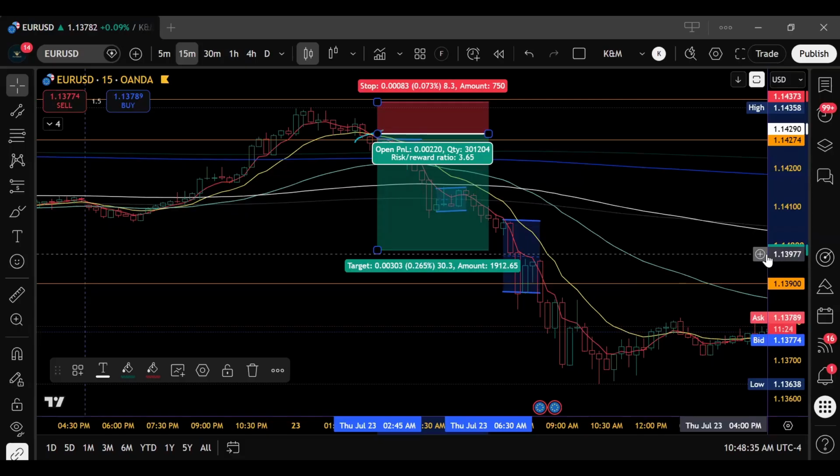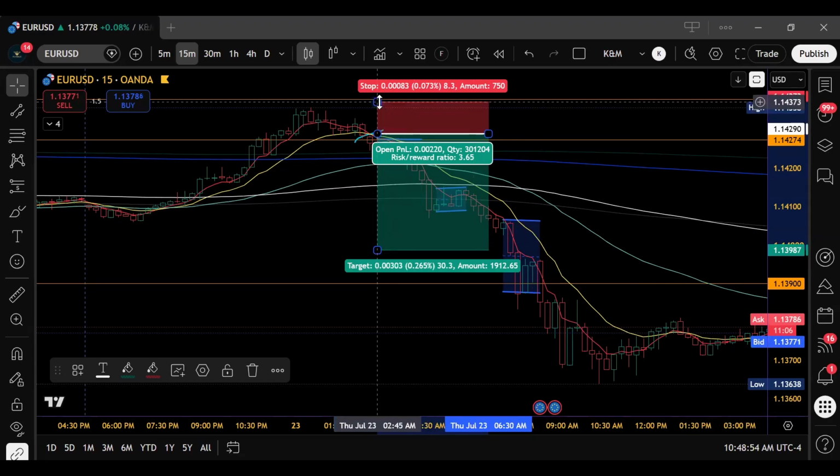I like to take partials because I like to hold my trades just in case it does keep going. If you're with a small lot size, just get out. You hit your pip goal for the day. Whether that was 20 or 30 pips, you're done. You don't have much to take from, so you're just going to get out of there. You can also put your stop loss in profit.